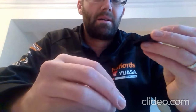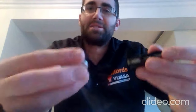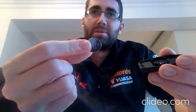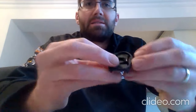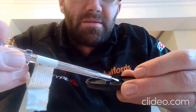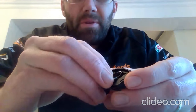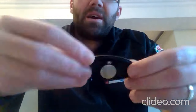So the plus side of one of these batteries, get back in the camera, the plus side of one of these batteries is the flat side with the details on. So that needs to be the bit that sits upwards. To put it in, you can see there's like a metal rim around the inside. It's sort of spring loaded, and that's what holds the battery in place. So what we do is we put it in, pushing against that side with the metal clips on. We push it into that side and push down, and make sure it holds in place, it's not going to fall out.